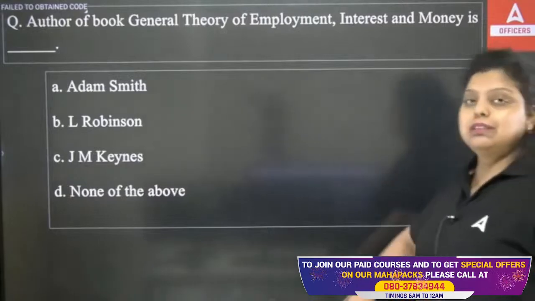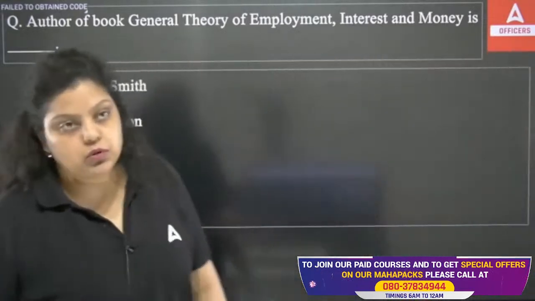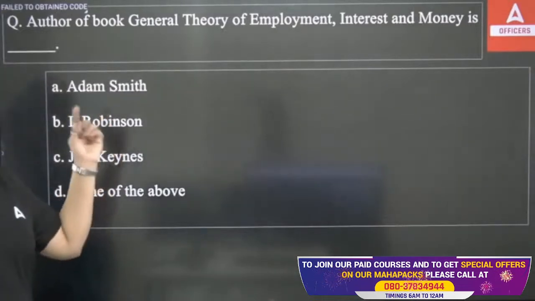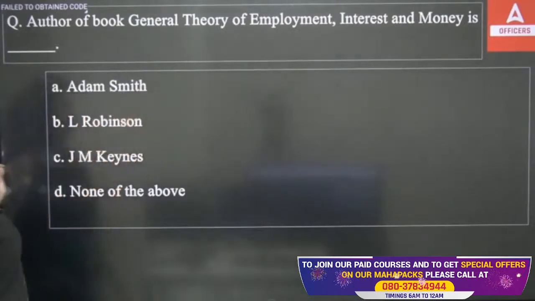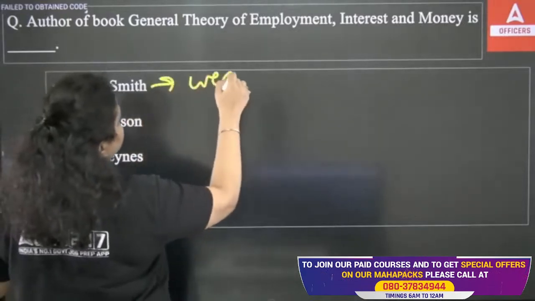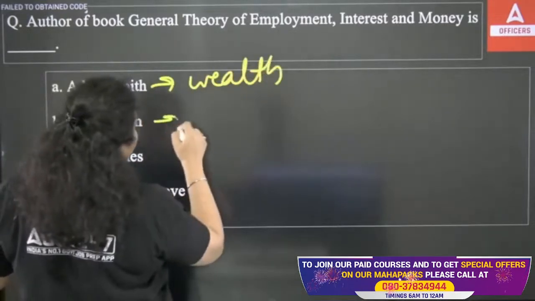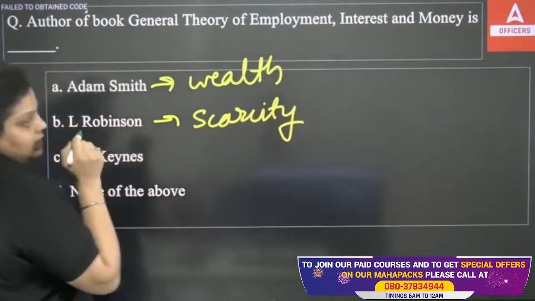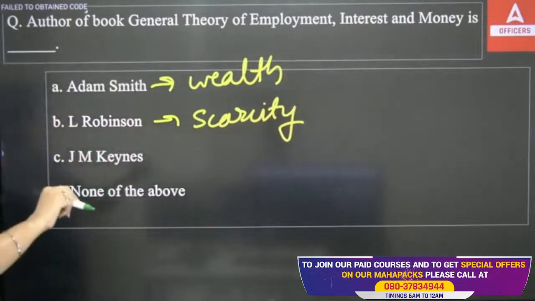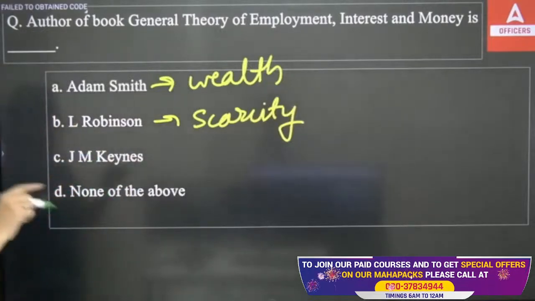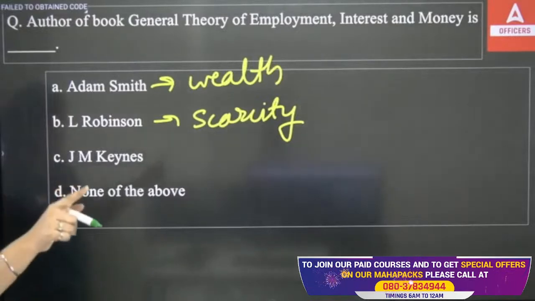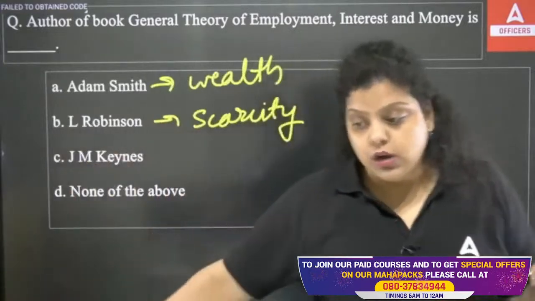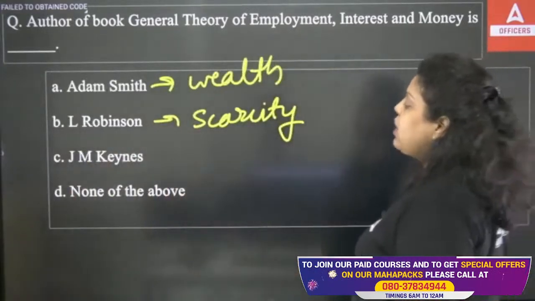We have also discussed these names in the first and second chapter of your module A. Mr. Adam Smith is known as the father of microeconomics, father of economics, father of capitalism, and he gave the definition of economics as wealth. Mr. Robbins has given us the definition of economics as scarcity. Mr. Alfred Marshall gave the definition on welfare. Mr. Paul Samuelson gave us the definition on what? On growth. So, these are the four economists who have given us the better definitions of economics that have to be remembered.